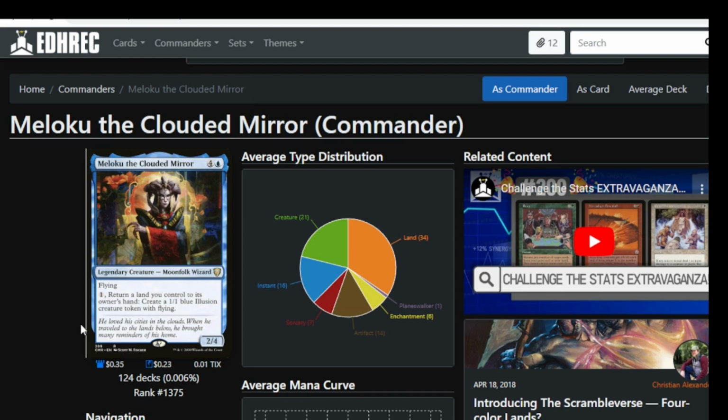blue illusion. You can then play your land for the turn. You can pay one again, return it to your hand, get another token. With my commander on the board, you can play a second land per turn. I get great utility out of this card, needless to say. Bunch of these tokens. If I need a quick blocker or something like that, as soon as you say you're going into combat, I'll pay this one, return a land to my hand, and get a blue illusion. There you go.